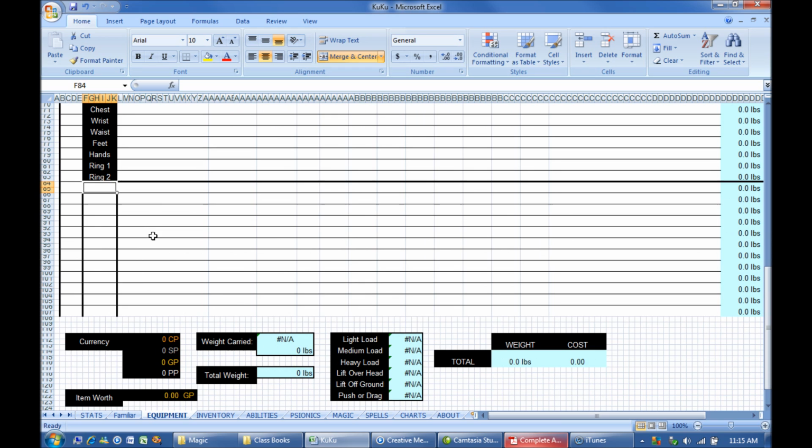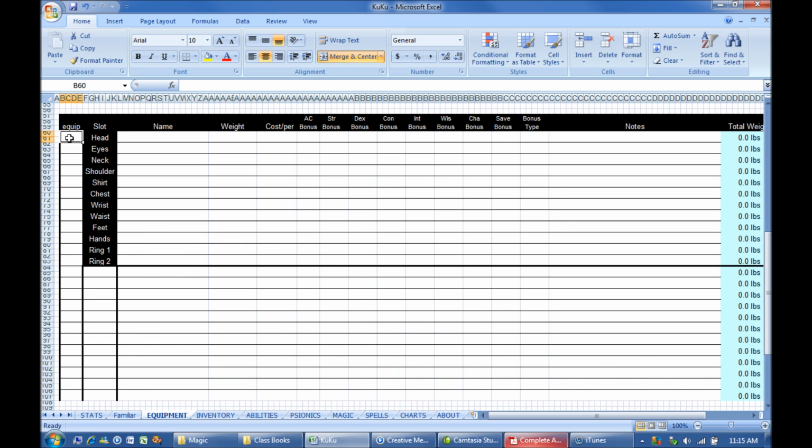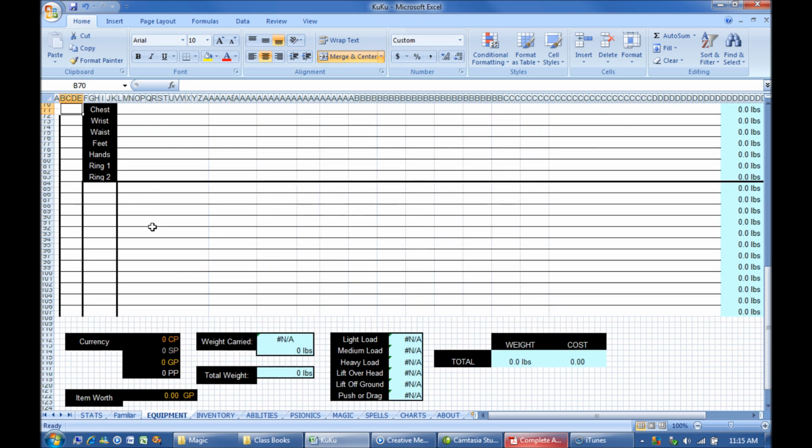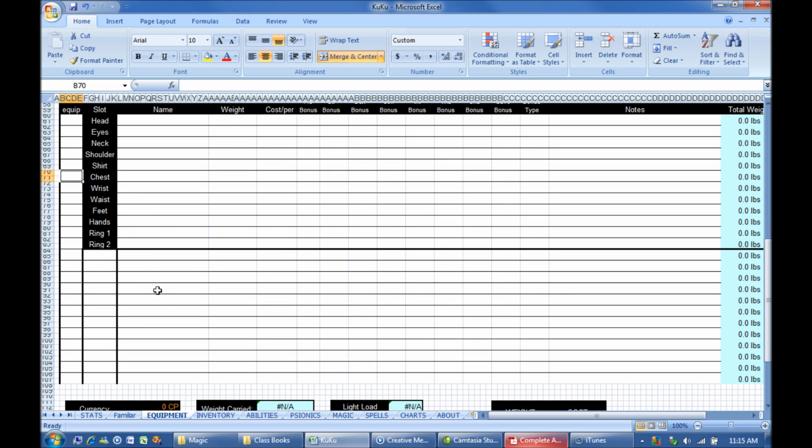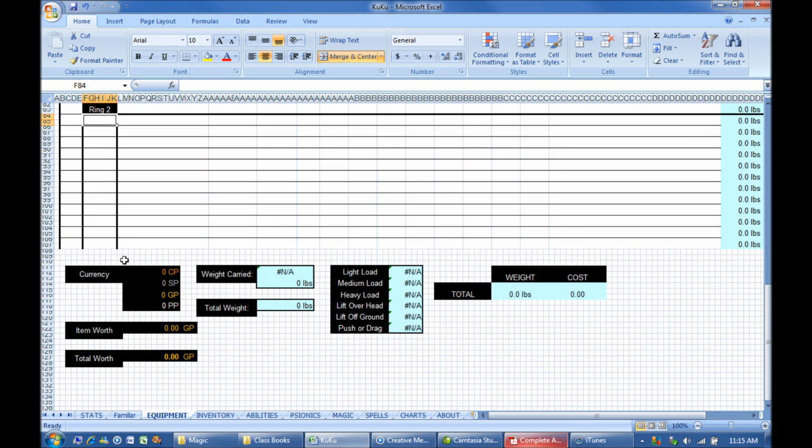And these are things that you would be wearing. This would be stuff that like you may wear but aren't wearing right now. And in this section here, you can type in a 1, and it will show if it's equipped, or a 0 if it's not. So that can help you keep track. There is a sheet for inventory for items that you don't wear, and that's the next sheet, which I'll get to in a second. So this block right here is pretty much just for things you'd be wearing.